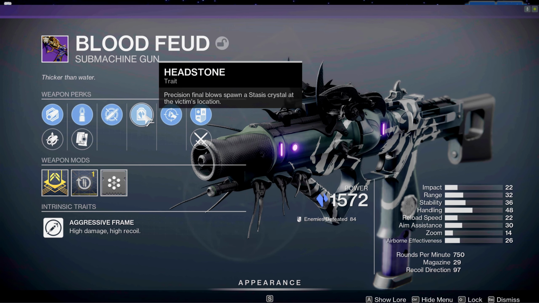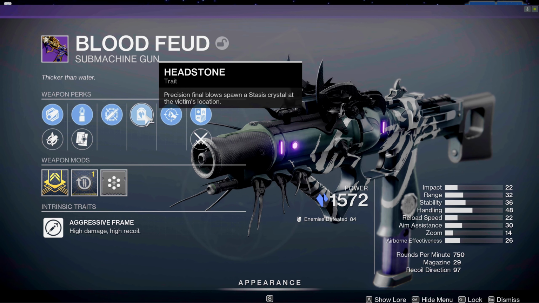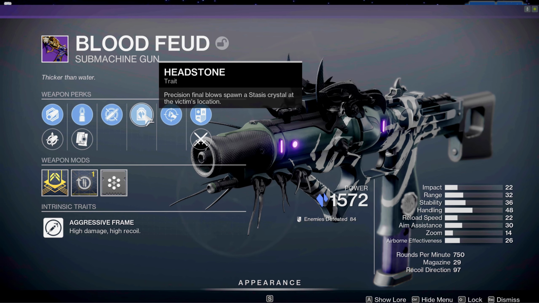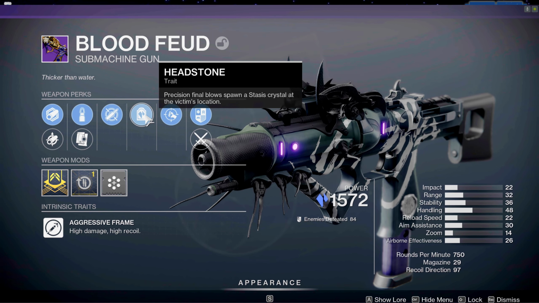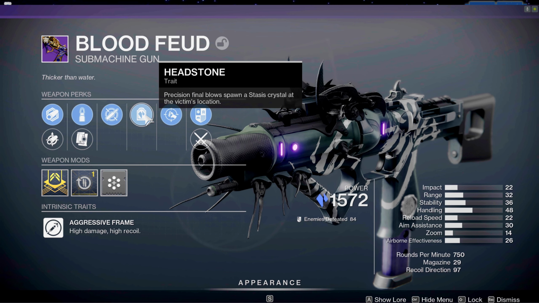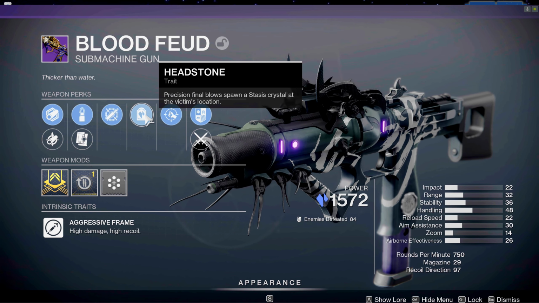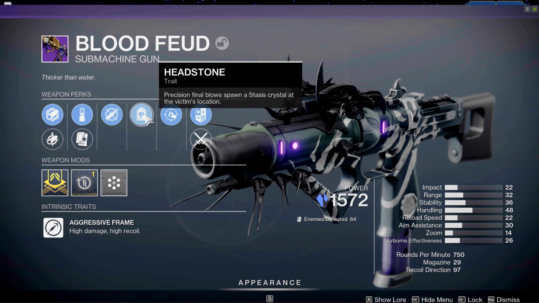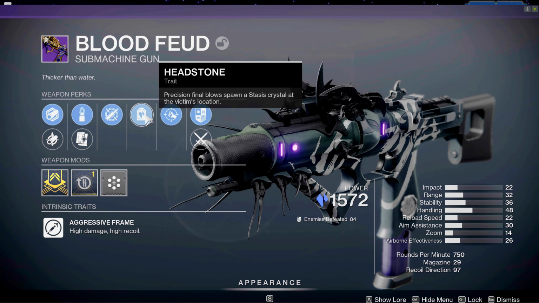Now, Headstone is very nice to use. Precision final blows with this stasis weapon will spawn stasis crystals where your victims fall. So this is also going to help us in our shatter damage. Also, throw that dust field grenade. It's going to make a crystal, destroy the crystal, shatter damage. Also, if you get precision damage on any enemy with this submachine gun, you're going to spawn crystals again. So we're constantly spawning crystals, constantly getting that shatter damage.